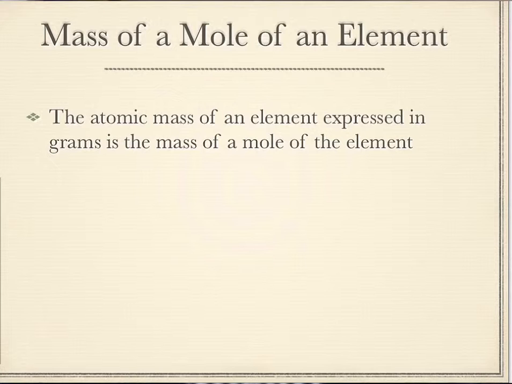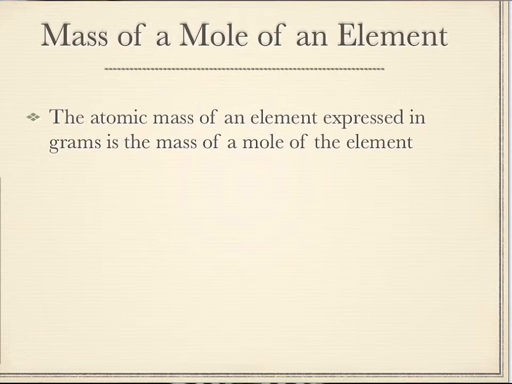All right. Let's talk about the mass of a mole of an element. If we want to figure out the mass of a mole of an element, like iron or something like that, it is the atomic mass expressed in grams. So take a look. Okay, we've got our periodic table. At the bottom, actually on this one, it's at the top. We've got the atomic mass, the mass numbers given there. If I write that number as grams, that is a mole of that particular element.